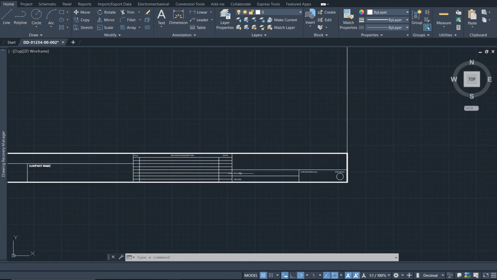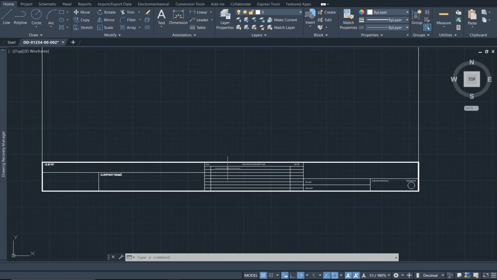Maybe you just want to update a title block you have existing, and I've seen people just straight up paste text onto a block like this. But I'm going to show you how to create a title block pretty much from scratch and have your attribute window so you can fill it all out from one prompt box. It's a lot easier.